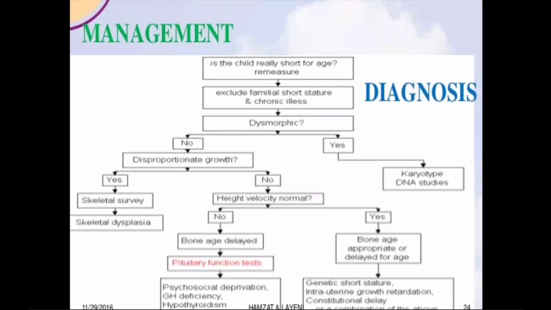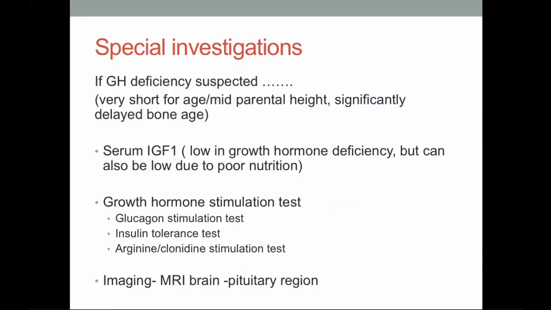So this is a very nice flow chart I borrowed from someone else. You can quickly have a look at it at your leisure time. And if you have anything you don't understand, you can discuss in the next session, right? So this is all we discussed, given as an algorithm.